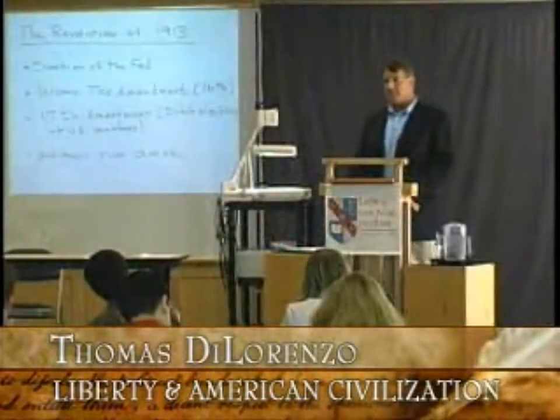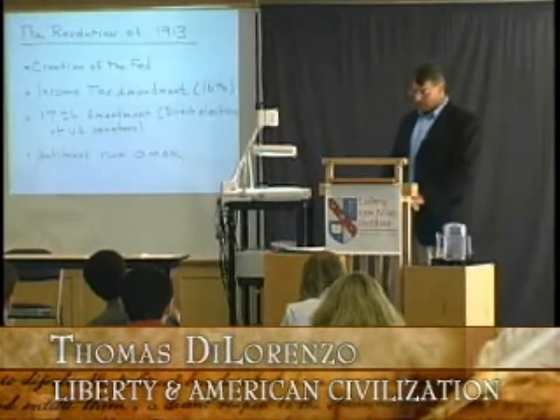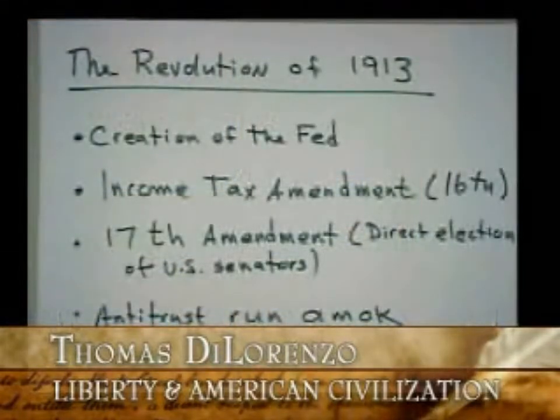And there was also, as I wrote on the screen here, antitrust run amok. But I'm going to talk about antitrust this afternoon, so I'm not going to really get into that now. But that was stepped up also at the same time, shortly after Woodrow Wilson was elected president. So I'm going to talk about what I think is the significance of these things, and make some generalizations about these, and then we'll do the usual, take questions and answers later.